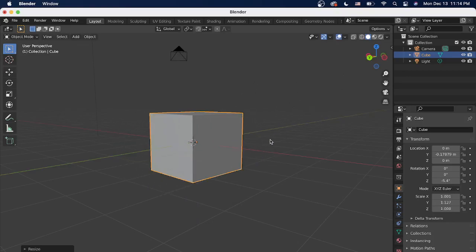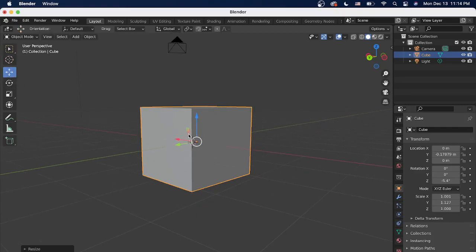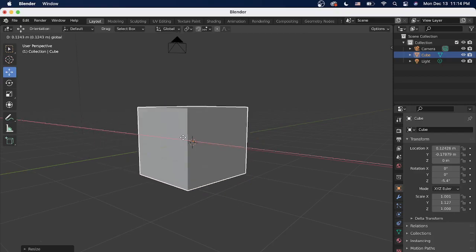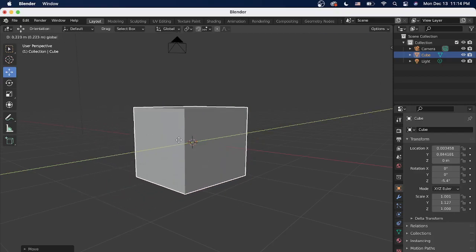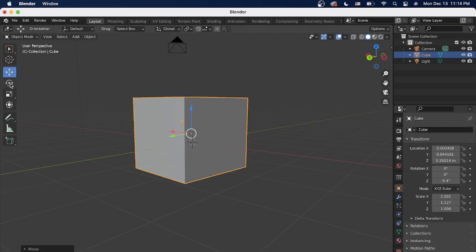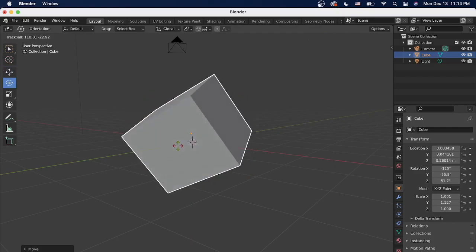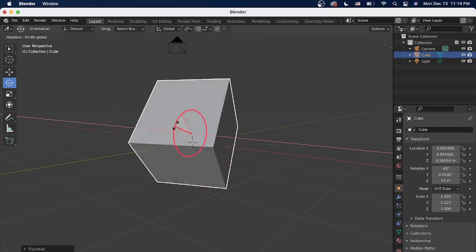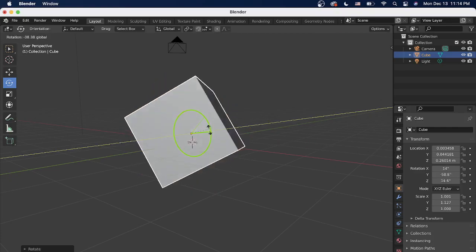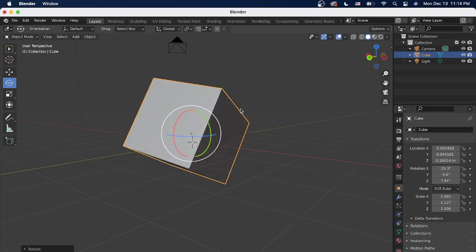And then another way to access it, if you forget the hotkey, on the side panel, there are these tools. For example, the move tool, it will bring up a central little set of axes, and you can just click on the arrows to move the object as well. And then same for rotate, there is this sphere, and then you can just click on whatever axis you want to rotate in. And then for scaling, there is another useful way to scale.